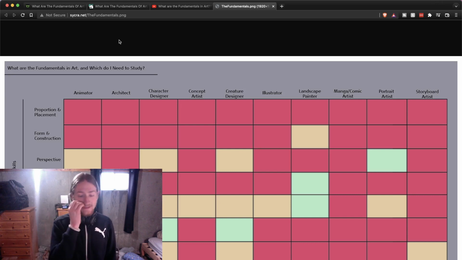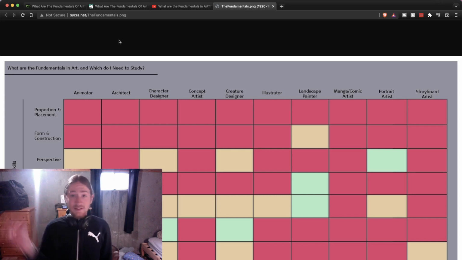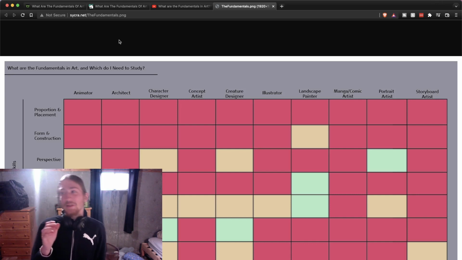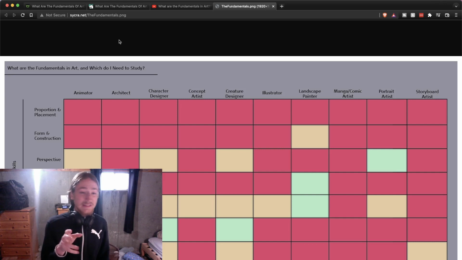And the plan is I'll basically study a fundamental like form, for example, and I'll look into it and see, okay, this is what I need to practice in form, and here's some exercises I can do to practice those things, and I'll share those exercises with you, and I'll be doing them too. It's really for me and for anybody else who wants to learn art. I'm going to be learning what the fundamentals are and practicing them with specific exercises, and I'm going to share that structure of those exercises with you, because I haven't looked a whole lot, but I could never find a lot of structure to follow.